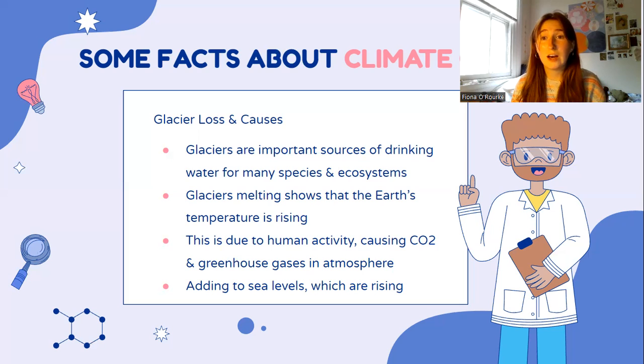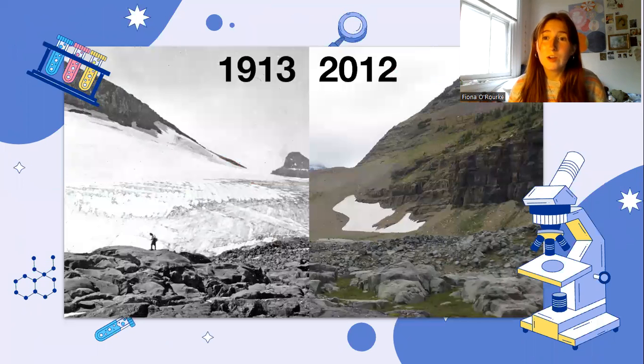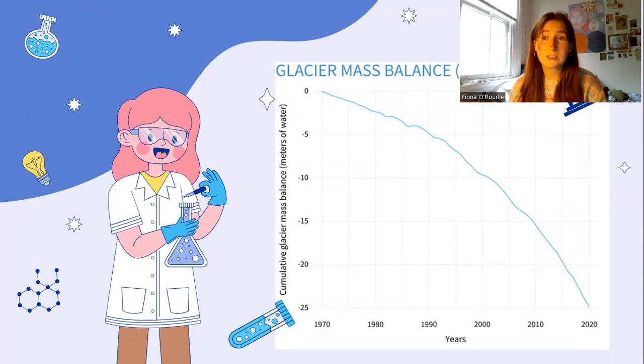So we learned a lot about the world according to this graph. And if we go back to our picture here, we didn't know why this happened at first. We didn't know why all this ice and snow was lost in this picture in 2012. But now that we have some data to back that up, we can make some connections to human activity and why things might be changing, how we affect the world.